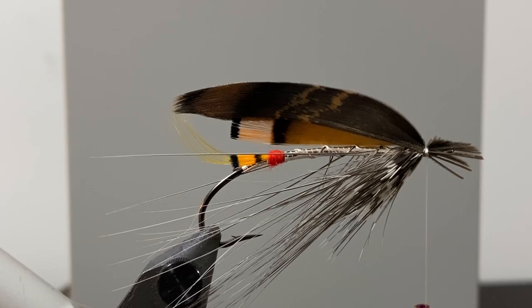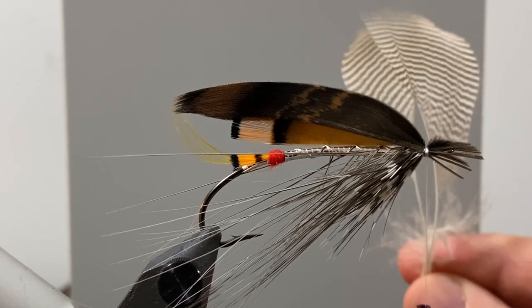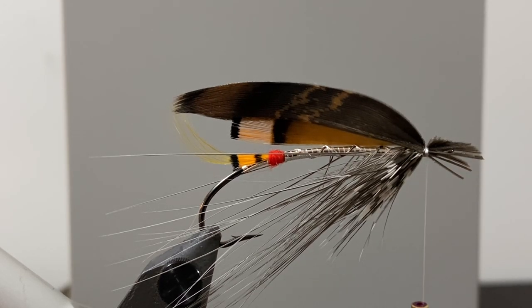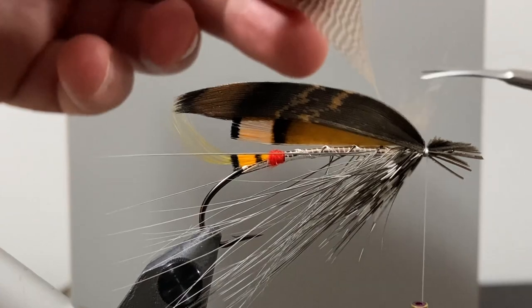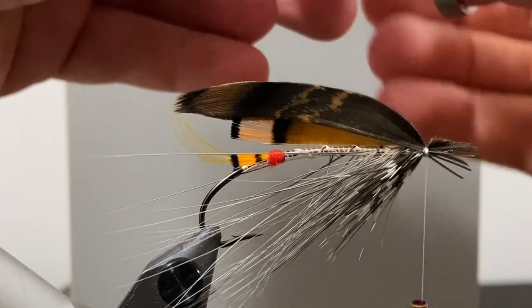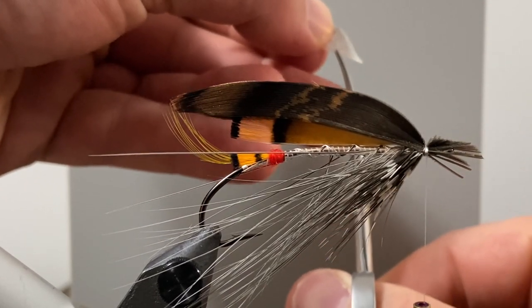The next thing we're going to tie in here is the sides. Now, the sides are usually some sort of waterfowl, whether it's teal, pintail, wood duck, gadwall, etc. And sometimes the sides are married with guinea fowl or wood duck teal. But in this case, for the Pitcroy Fancy, our side is just a slip of pintail. So what we're going to do is take a little piece off of each feather here. And just like we do with all waterfowl, we're going to clip the stem off instead of clipping the fibers off.